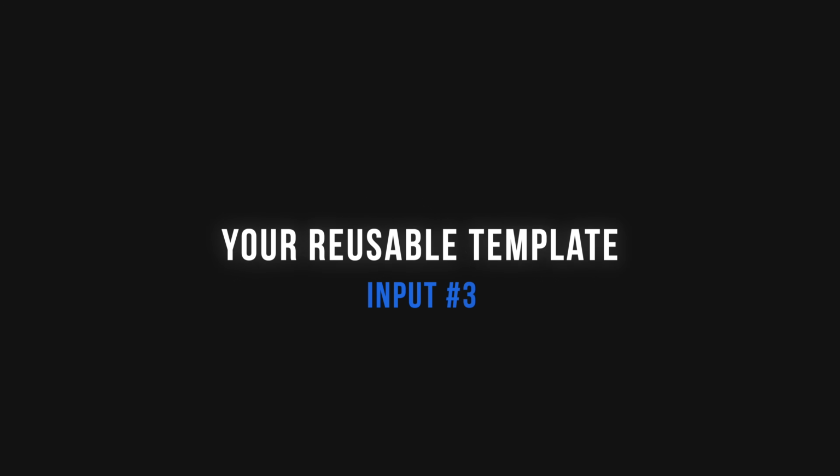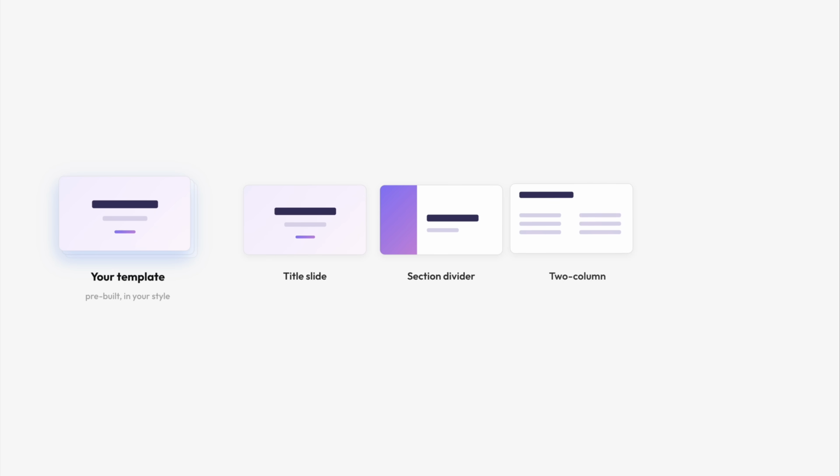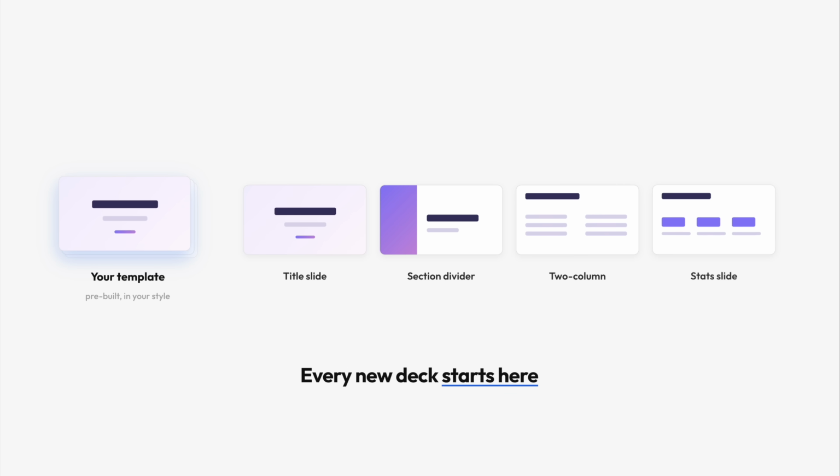Which brings us neatly to input number 3, and we'll start off by explaining what a template actually is. In plain English, it's a pre-built slide deck in your style that every new presentation starts from. Your title slide, your section dividers, a 2-column layout, etc. All designed and ready to use.